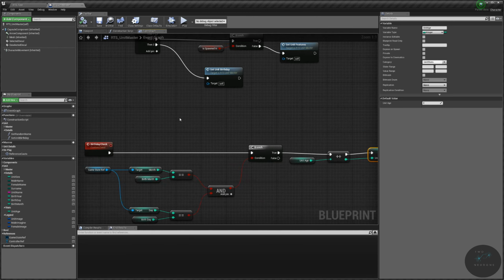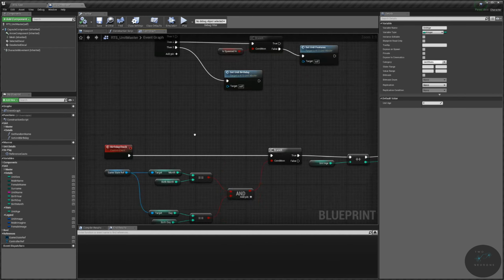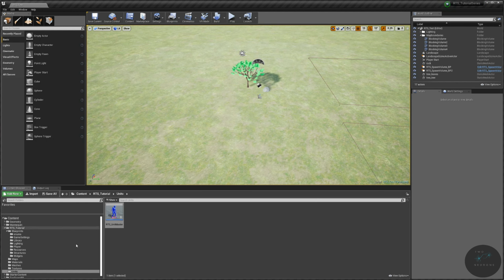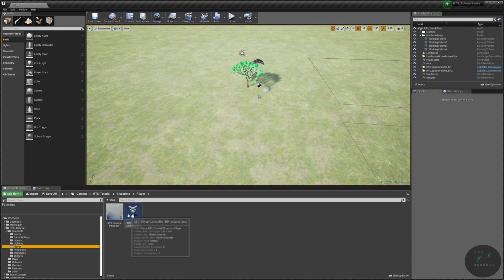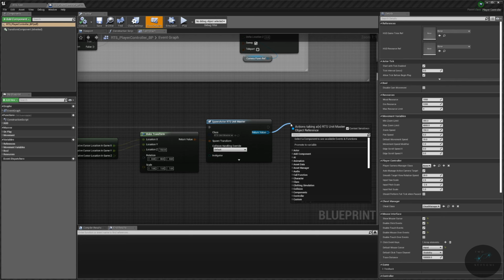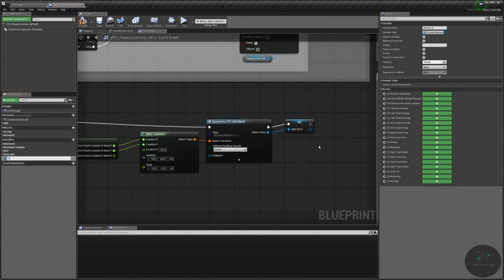We will add more in, but what we'll add in will be simply elements related to our HUD. So go ahead and close this out. Before we go into the more complex stuff, we're going to go into our player. We are going to our player controller, and in our controller, off this return value, what we are going to do is declare a variable that we can call later on. And that variable is going to be our spawned unit.